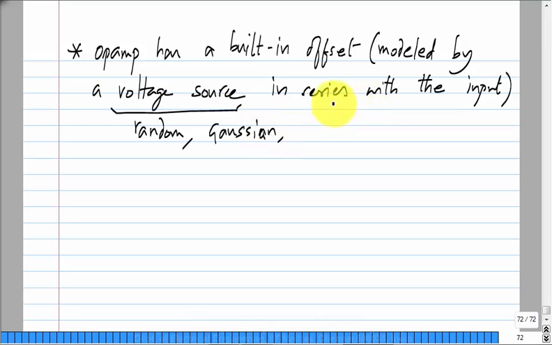What is the standard deviation of a Gaussian? What does it tell you? If you have a Gaussian distribution with a standard deviation of 1 millivolt, let's say I tell you that the offset of the op-amp is random, Gaussian distributed, and the standard deviation is 1 millivolt. What does it tell you? What is the expression for the Gaussian? Yeah, exponential of minus x squared by 2 sigma squared. But whatever it is, does it ever go to 0? No, right? So how would you define the width?